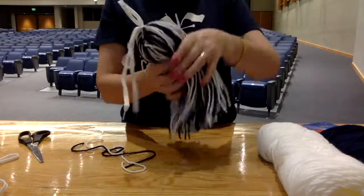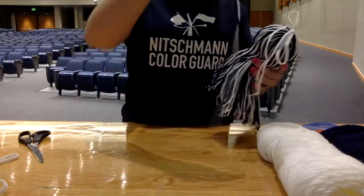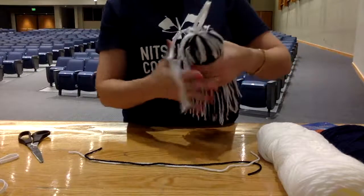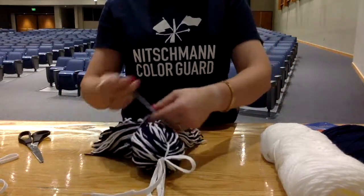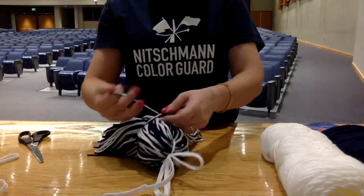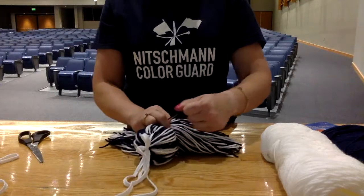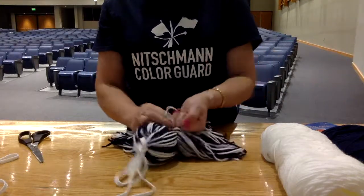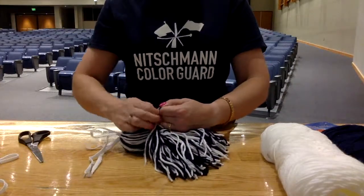This is where we're going to tie the ball to make our tassel. I'm just gonna lay my strings across here and lay my tassel out like this. I'm gonna tie super super tight in a knot — as tight as you can go. If this is too loose your tassel will fall apart and you will lose yarn as you're marching down the street in a parade, and you don't want that.